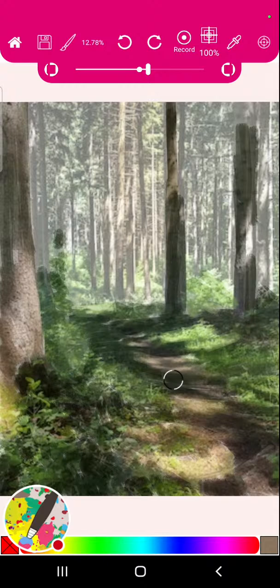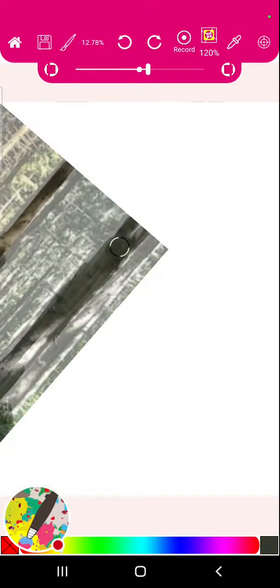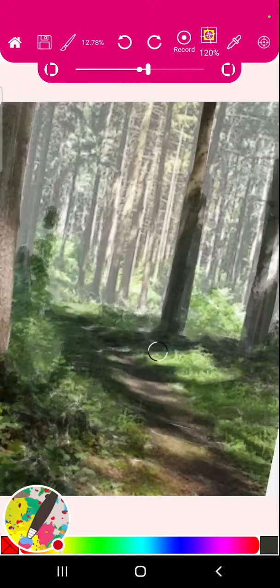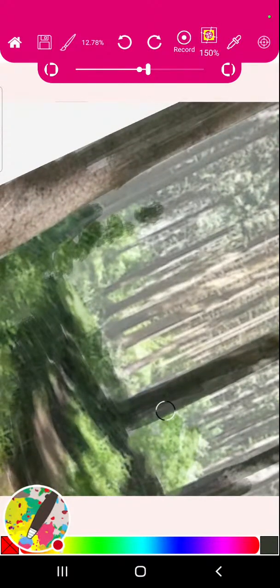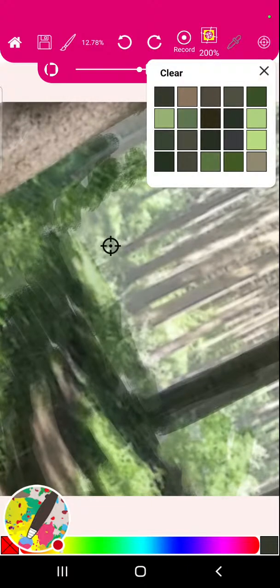So I'm thinking, let's just finish this first, since I'm doing this. I want the colors in the background before doing the tree in the foreground. This is something different that I wouldn't normally do, but it becomes natural to me. So I'm going to pick that light green there.